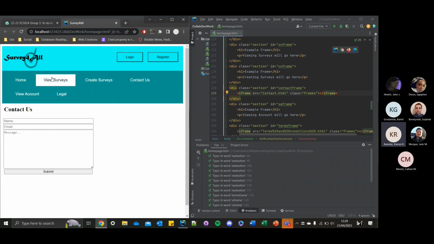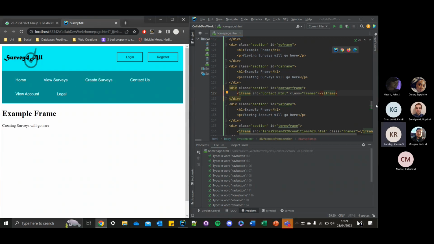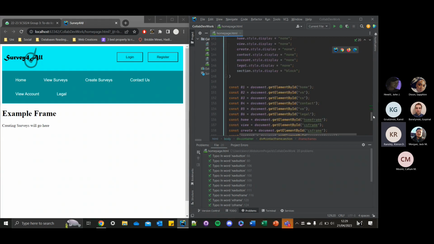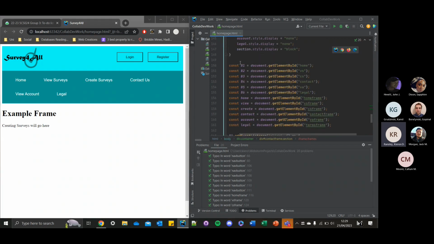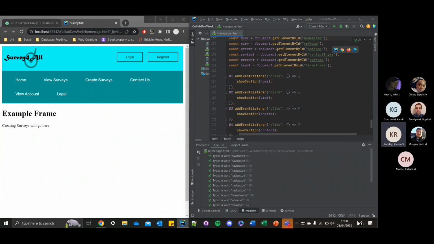And the way these things are changing is essentially I've got this JavaScript where obviously each button is its own separate constant, but then each of those different divs is its own separate constant as well. And then anytime one of those buttons is pressed, it will hide whatever's being shown currently and then display the new div. It's really simple. It works as essentially a hide and display rather than taking you to a whole new web page.